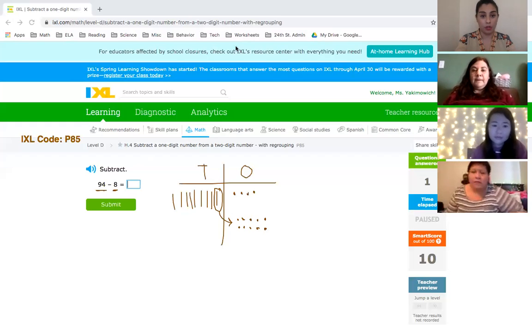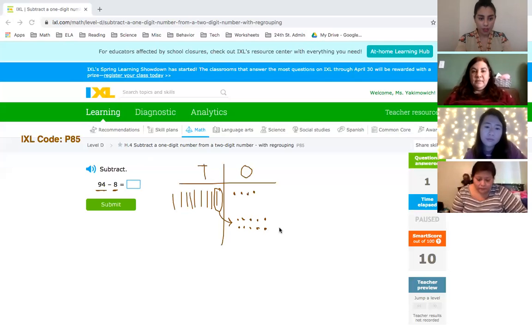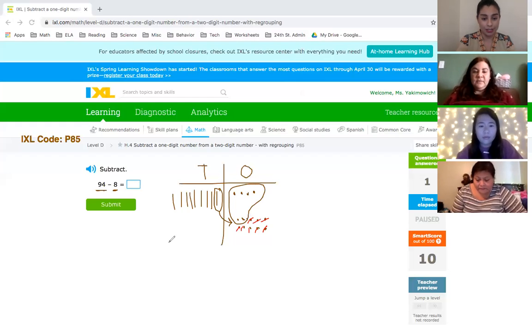So now I'm going to use a different color just so that we can really visualize it. And I'm going to use red. And I'm going to take away those 8 ones. So 1, and I know all the ones on the bottom are 5. So 5, 6, 7, 8. And I still see that we have 2 more ones from this side. And I really want to get those 2 ones so that I don't make an incorrect answer. Okay.